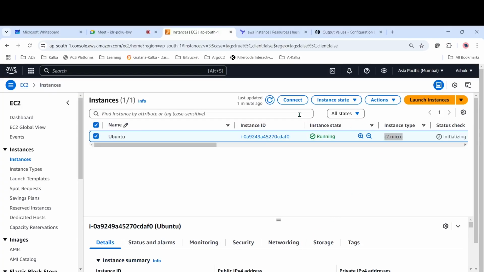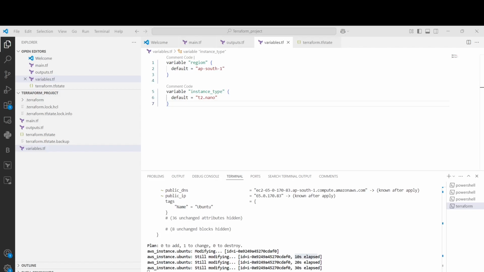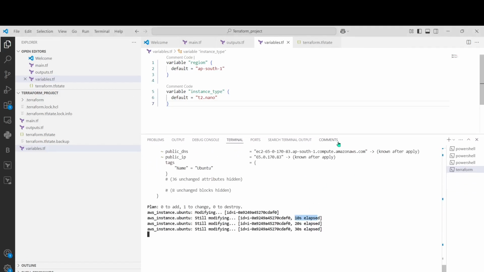Meanwhile, let's go here and refresh. Still it has not updated. Let's wait for it to complete. If you see here in the plan, it is showing 0 to add, 1 to change, 0 to destroy.